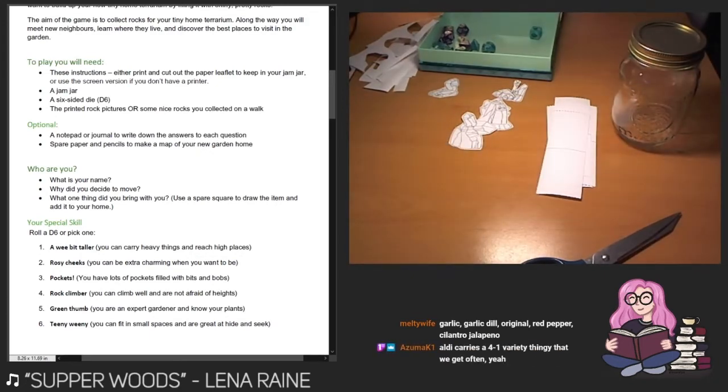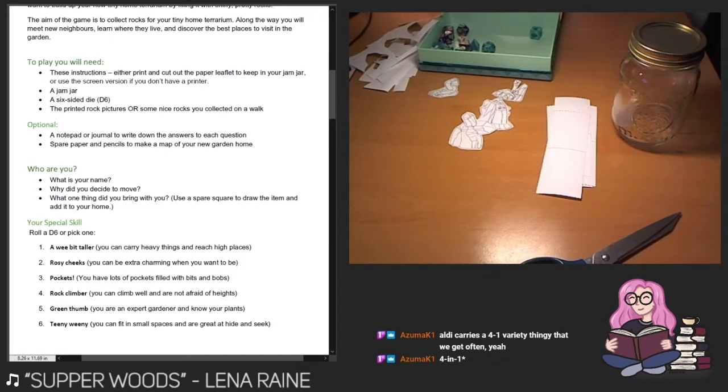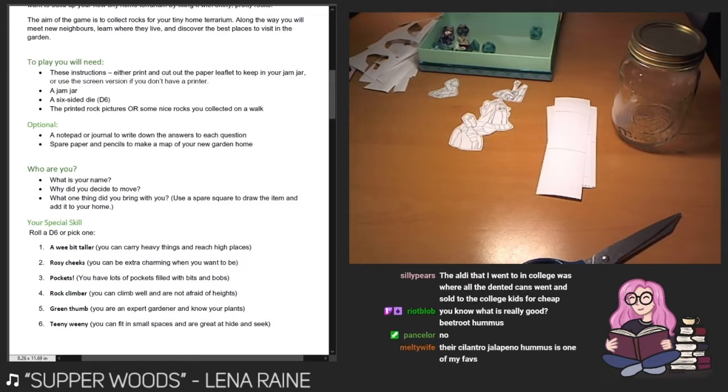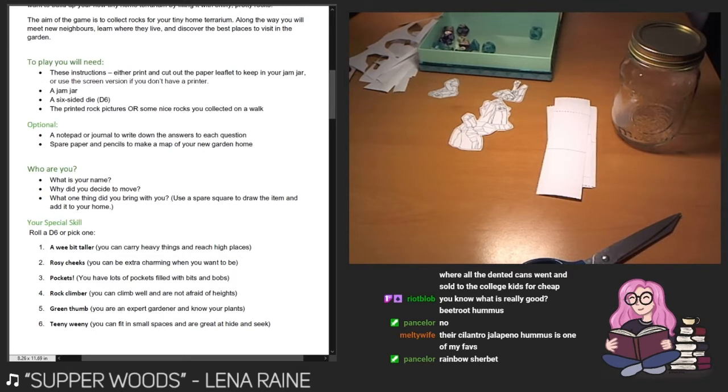You have garlic, dill, oregano, red pepper, cilantro, jalapeno. Aldi. Is that a grocery store? You know Aldi? Well, it sounds like it's a popular place then. Sherbet Aldi. I'm gonna get my other pen out. Sherbet. Orange sherbet. No. Rainbow sherbet? That sounds suspicious.